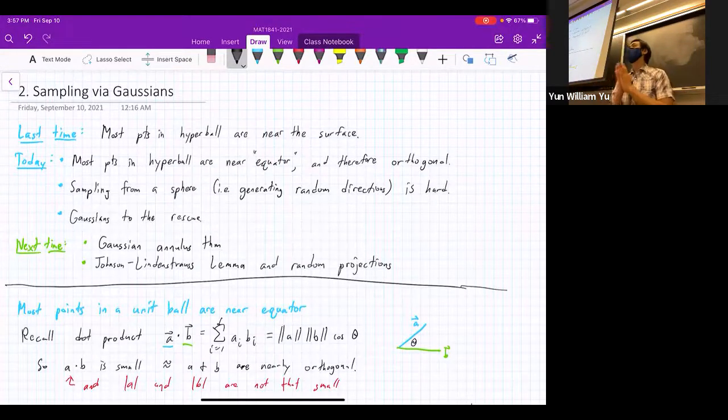So that is where I think I'll end the class today. I think I'm a couple of minutes early, actually, but that's a very natural stopping point. On Wednesday, we'll finish up the section on high-dimensional geometry and Gaussians and Johnson–Lindenstrauss, and then we'll move on from there.